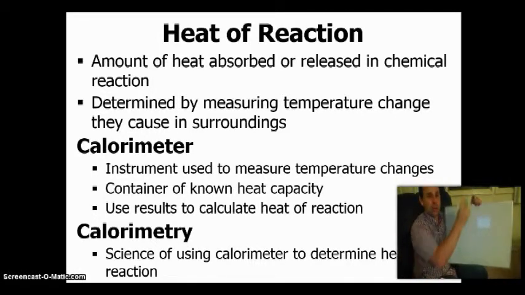We want to recognize that when I write a chemical reaction like this, just some general chemical reaction, A plus B going to C, maybe I'll put some numbers in here to make it a little more interesting. I can translate this into English: 1 mole of A plus 2 moles of B reacts to form 3 moles of C, right? We know that translation.